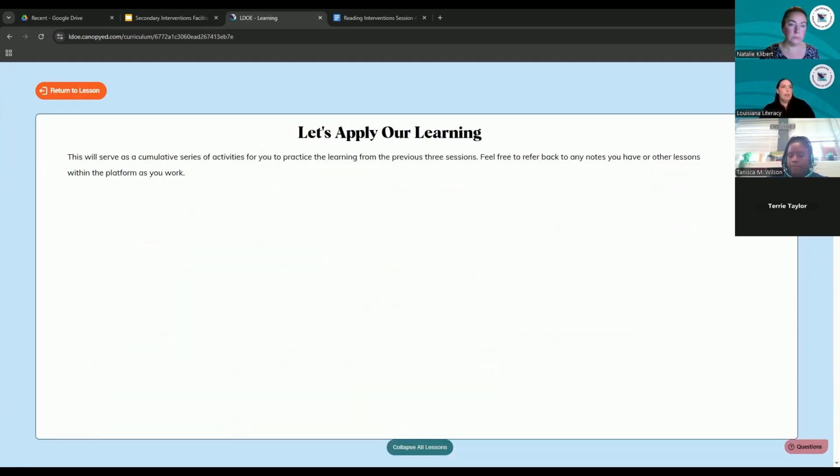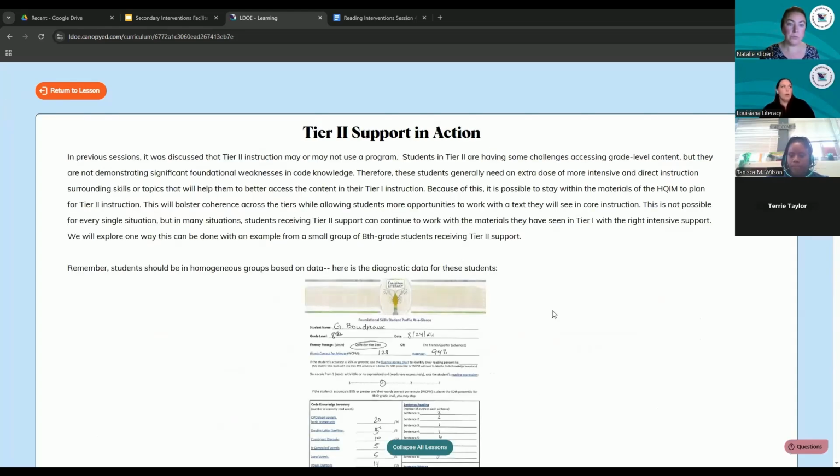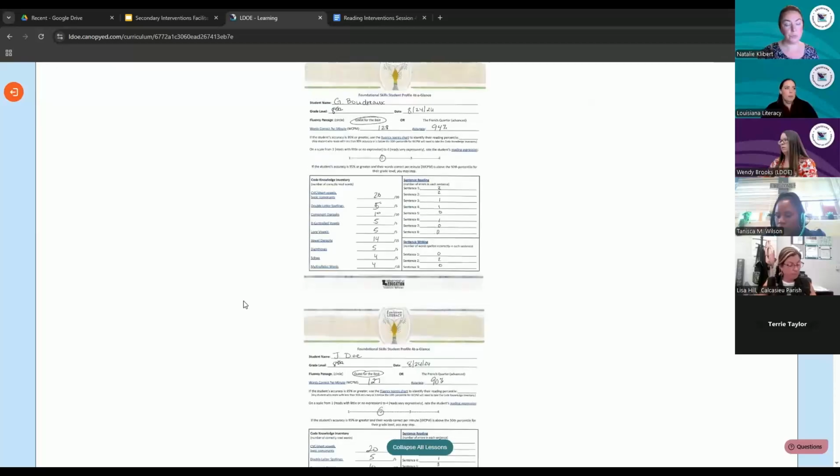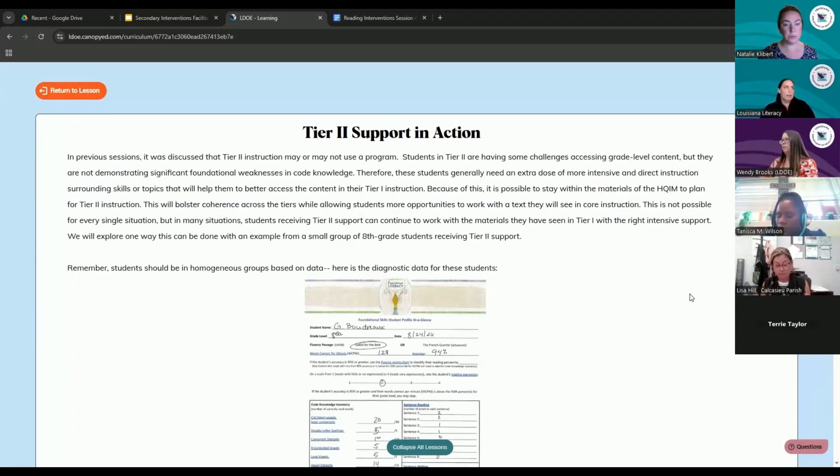But what we're going to do today is apply most of that learning. So we're going to talk about tier two support a little bit more in action before I have you guys jump into this, mostly because a lot of the feedback that we got, a lot of you were still saying, I still don't understand completely tier two. What happens in tier two? What do you mean it's aligned to tier one? Things like that. So I wanted to take a couple minutes at least to go over how you would structure your tier two support, how you would select the students that need to be in tier two based off of some diagnostic data from LIFT, which we covered in depth in, I think, the first and second sessions. So I have provided you guys with some fake profiles from a diagnostic.